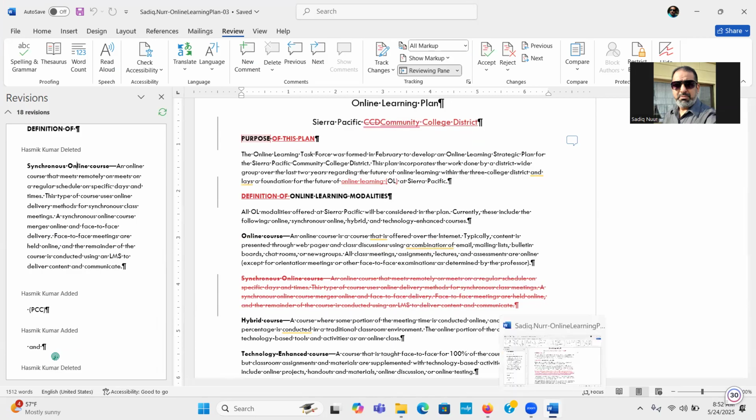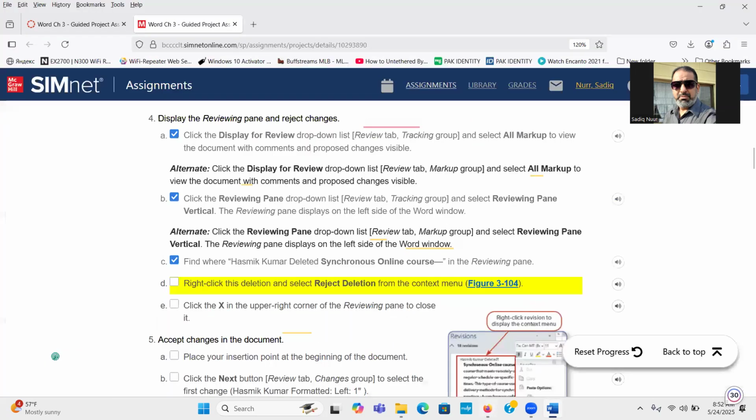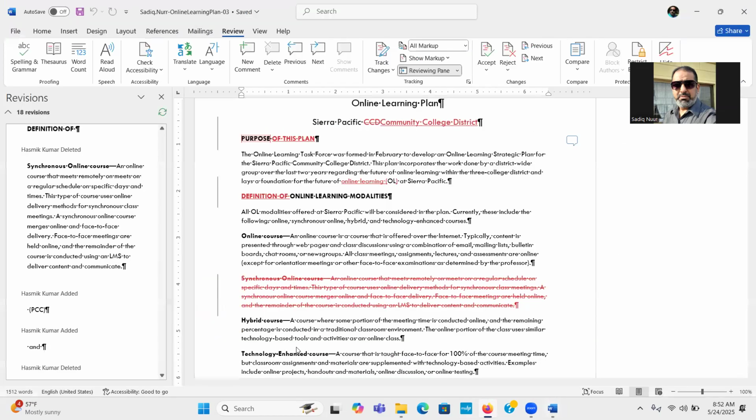Now I will go back to my instruction. They say right click this deletion and select reject deletion from the text context menu. All right. So after we find where Hasmik Kumar deleted the synchronous online course in the reviewing pane, now we need to right click on it.